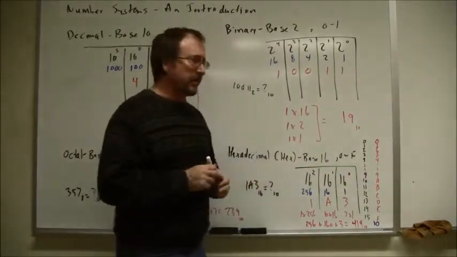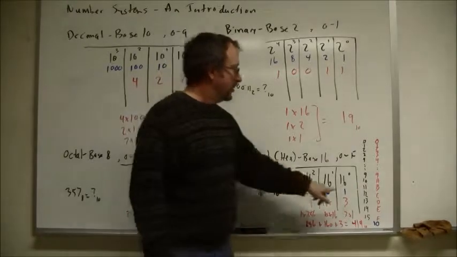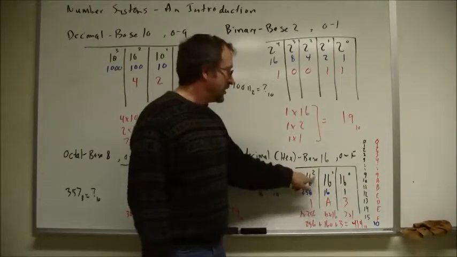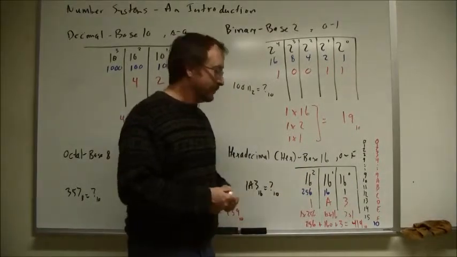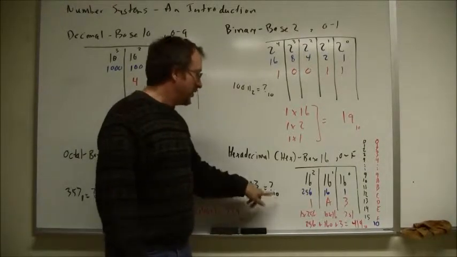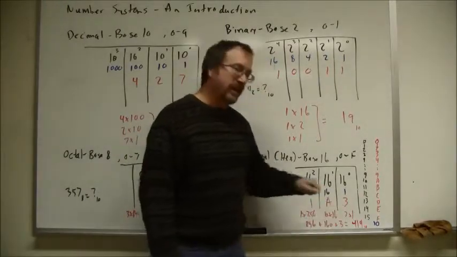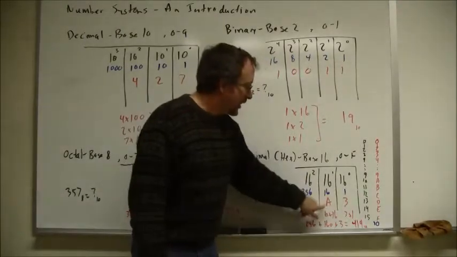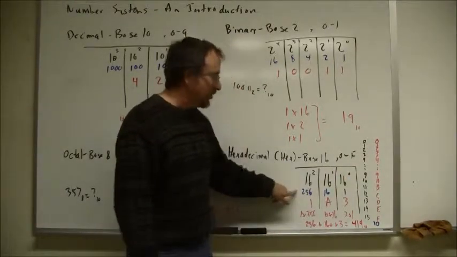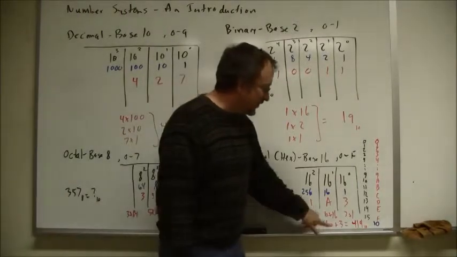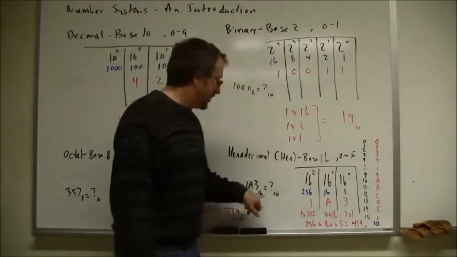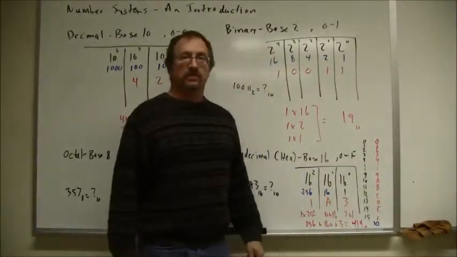A little harder to wrap your head around. But again, it works in the same fashion. You've got a 16 to the power of 0 column, which is 1, a 16 to the power of 1 column, which is 16, a 16 squared column, which is 256, and so on. So if I wanted to take the number 1A3 as base 16 and make it into decimal, I'd plug in 1A3. That'd be 3 times 1, A times 16, where A is 10, so 10 times 16, and 1 times 256. Add those all up, 256 plus 160 plus 3 is 419 base 10. So 1A3 as a base 16 number is 419 as a base 10 number.